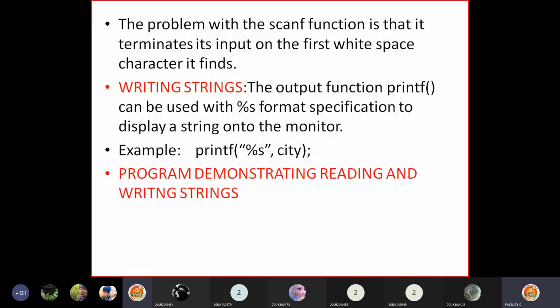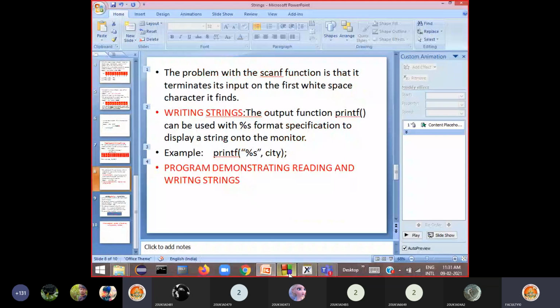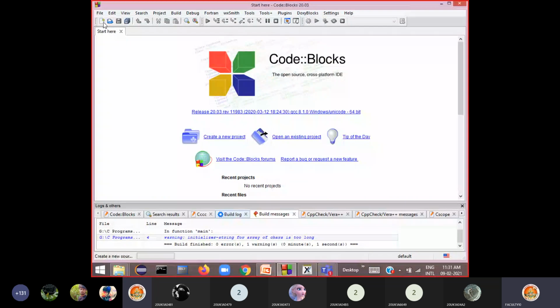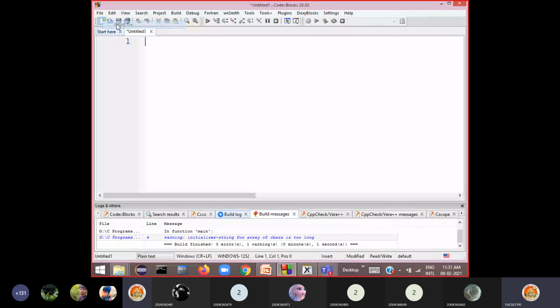So now we'll write a program demonstrating reading and writing strings. How can we read and write a string? We'll write a simple program for this. So I'm going back to Code::Blocks.